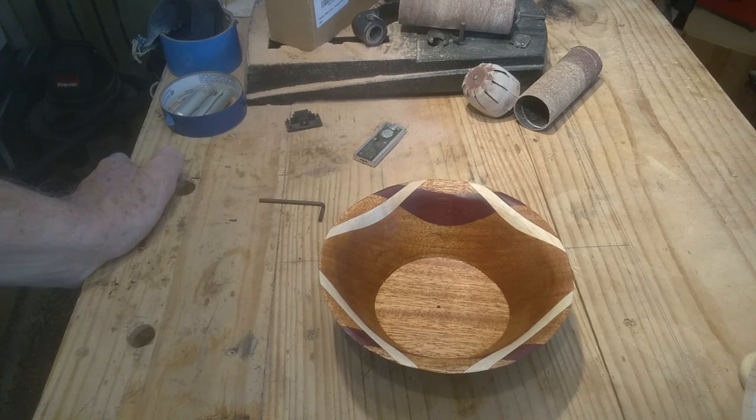I got more of these bowls, and some of them are kind of little vases and various things from some odd shapes to come. And I don't know if I'm going to chance any more mahogany and exotic woods on one. Probably some, but mahogany's not too expensive, and I really like the way it works.